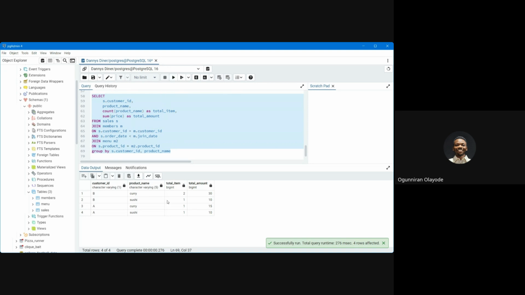So for customer B, he bought curry, total item bought on curry is just two, and they have spent $30. On sushi, just one, that's 10. Curry on A it's just curry, that's 15. And also A on that's 10. And that's it. You get that? Okay. You understand that?